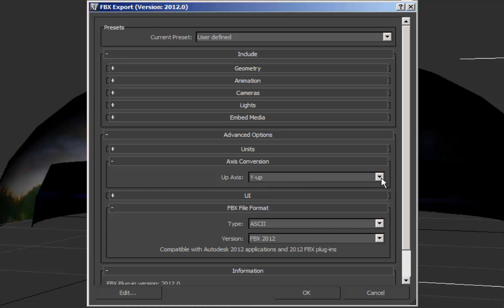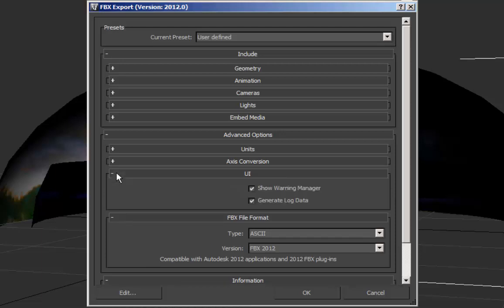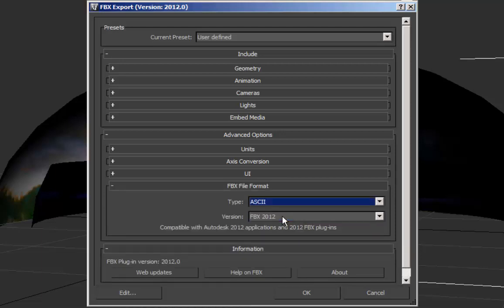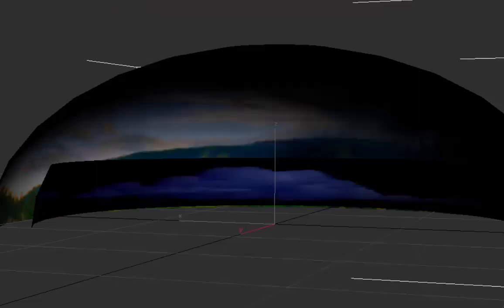Up axis, I'm using Y up rather than Z is up, and I'm using the ASCII version because I want to be able to change the file paths, and I'm exporting with FBX version 2012. So you should be able to find fairly equivalent settings in whatever 3D software you're using, hopefully. And then we'll have to copy that FBX over into our content folder, as well as the 2 PNG files that make the textures that it's going to need to load.